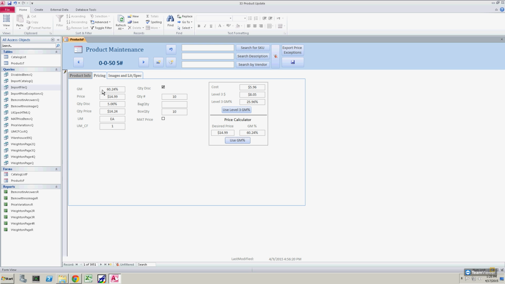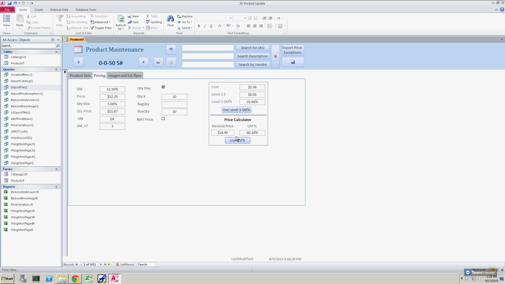I'll do it just so you can see. So it's thrown that in there, so my price will be exactly $14.99. Now granted, if pricing does change in answers, this price will change because the gross margin is what stays the same, not the price itself. So say it went up by $1, then it's still going to be 60.24 gross margin, so the price is going to obviously change some. I'm going to escape that change because I don't want to make that change.